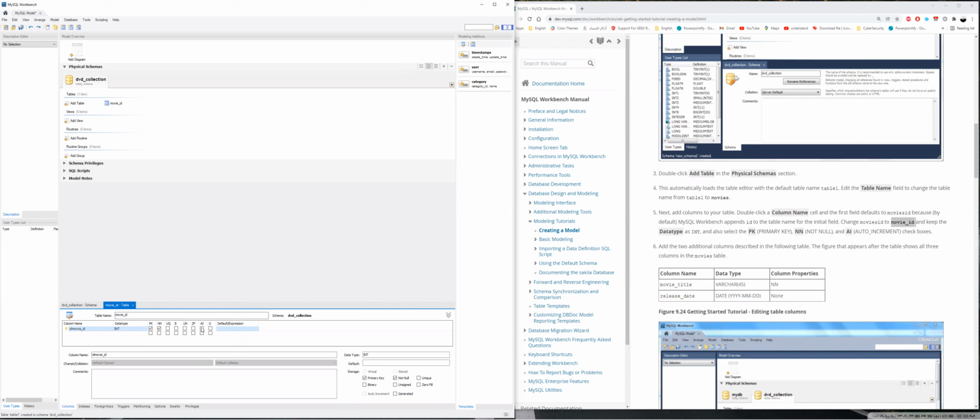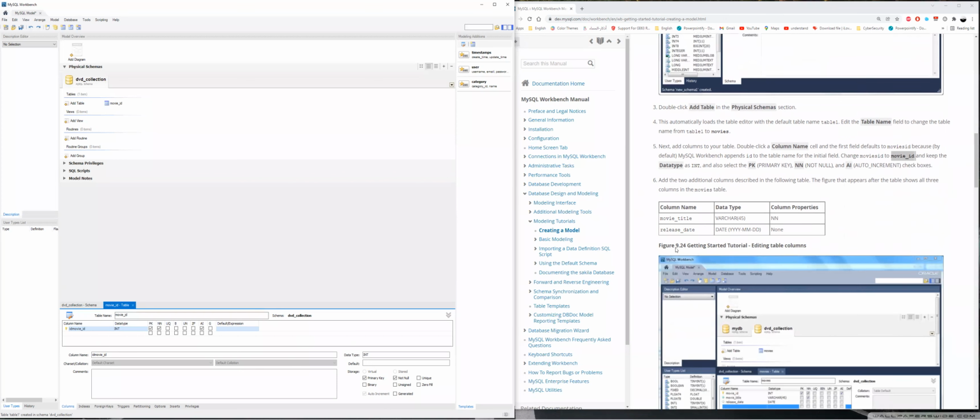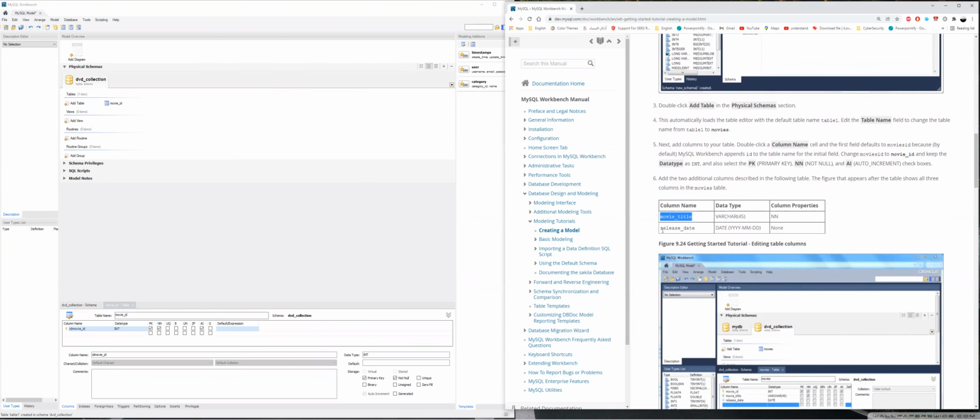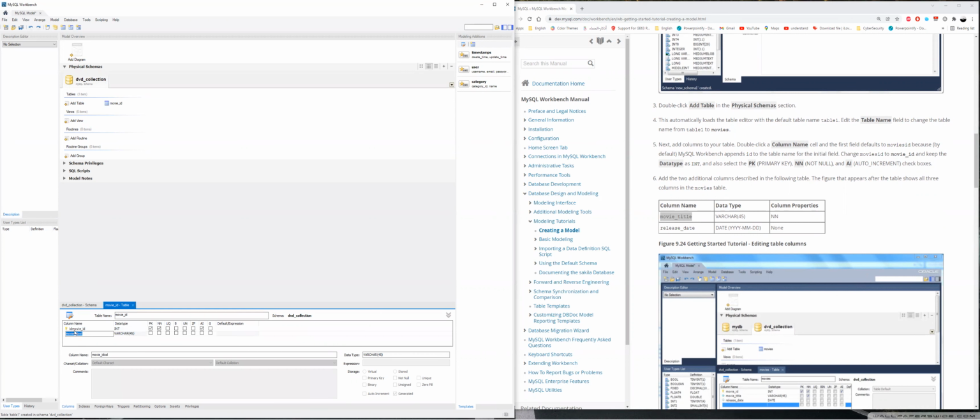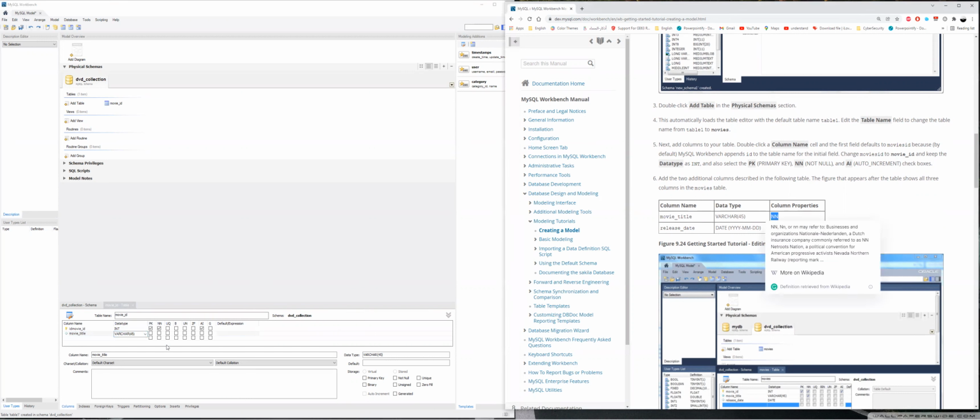And then we will as well put auto increment. So every time you add a new sample, a new record, a new row, it will just increase 1 by 1 every time. I'll add also another 2 columns, movie title and release date. So just copy the name, double click under the movie ID. Here, paste. It must be varchar, which is the type of it. It's like a string with 45 characters. And it must also be not null. Just check the not null.